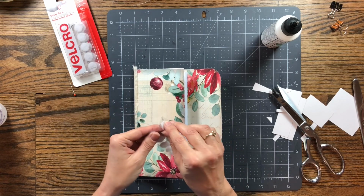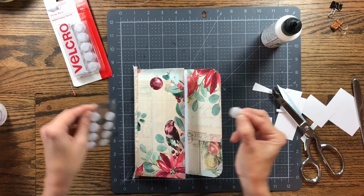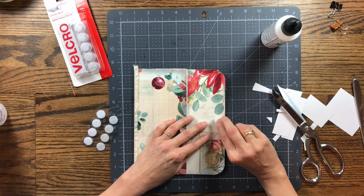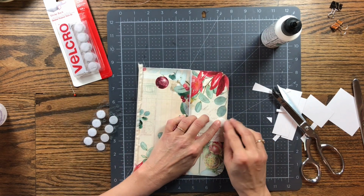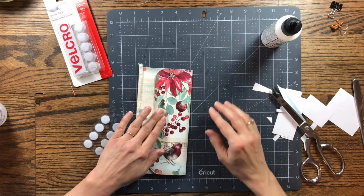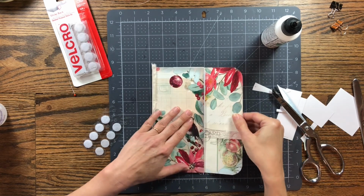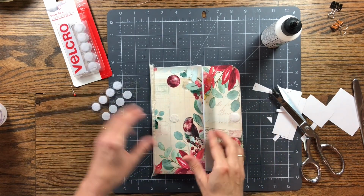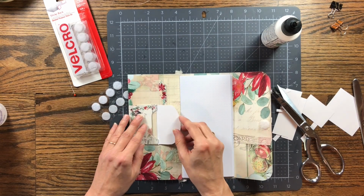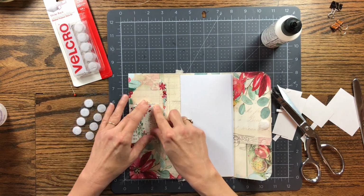And now I am adding Velcro dots to the flap on the journals just to keep it closed. And so what I do is I just use the glue that's on the dots. I put the two Velcro pieces together and then add it to my flap and then fold it over so that it fits exactly where I want it to be on my journal cover. And so I considered adding a Velcro dot to the envelope here, and you could if you wanted to, but I decided not to on mine.